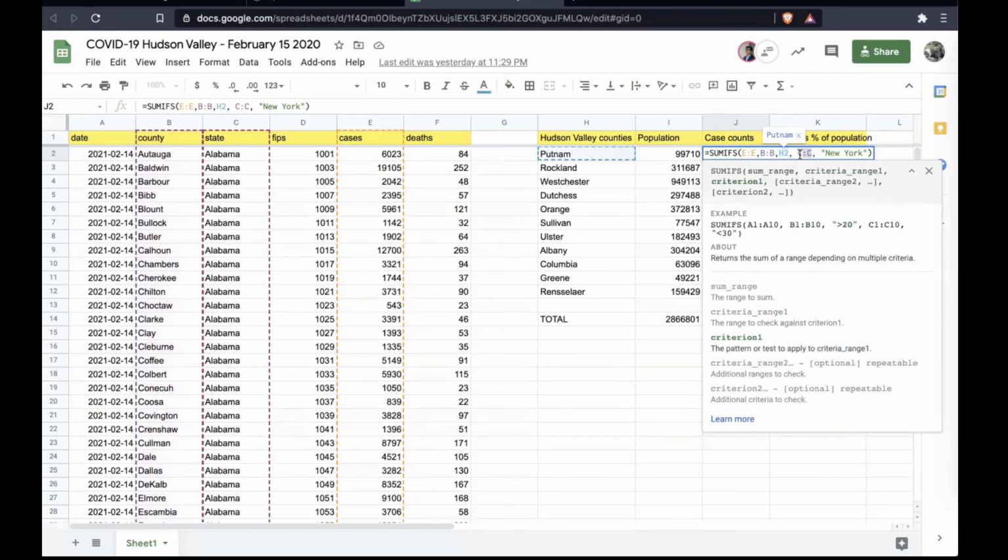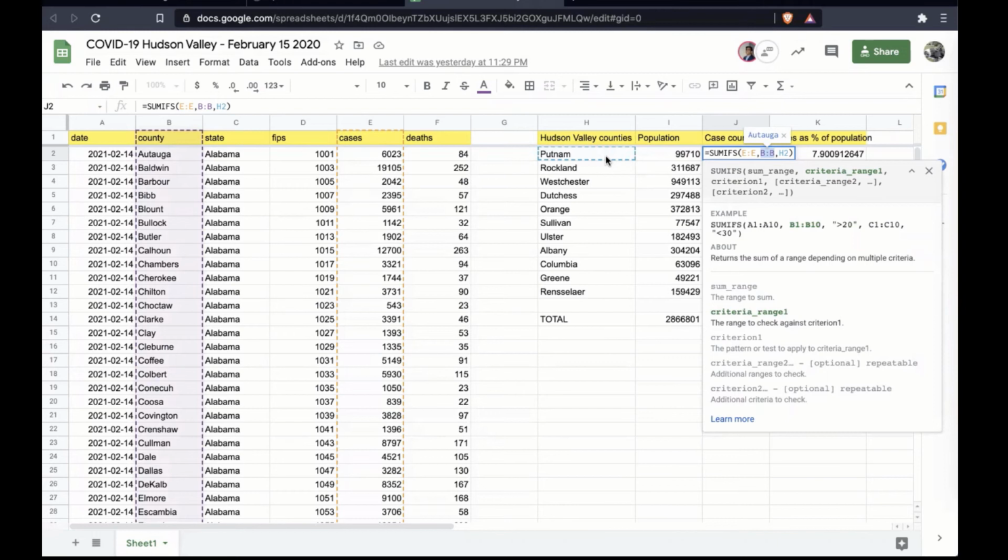And then also check whether what's in column C is New York, because it turned out, as I wrote some notes in the slides about this that I'm kind of skipping through to keep this going fast, what it turned out was if I didn't have that checking column C stuff, that's all fine. It's going to go through column E, add up all the numbers there for those records where what's in column B is Putnam. But it turns out that there might be the same county names in multiple states. So when I did this, I got a result that suggested to me that it wasn't right because I did the smell test.